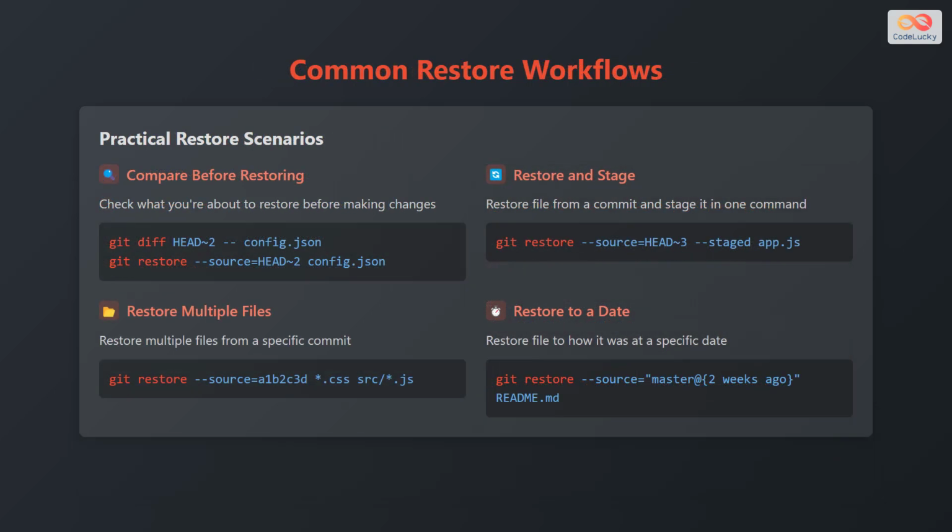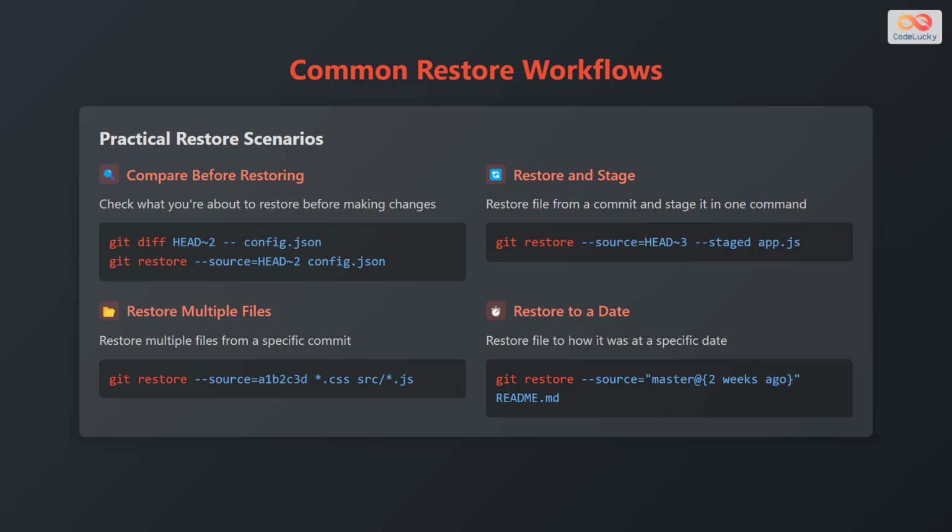Let's explore some common restore workflows. Before restoring a file, it's a good idea to compare the changes you're about to make. You can use the command git diff HEAD~2 config.json to see the differences between the current version of the config.json file and the version from 2 commits ago.